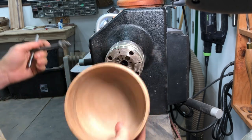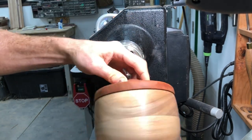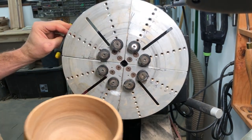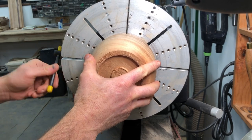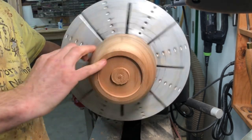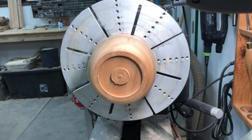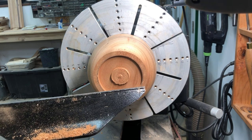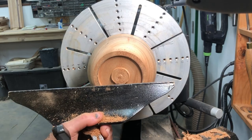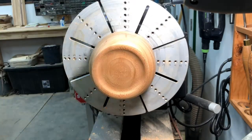Now that the sanding is finished, we'll remove the bowl from the chuck and take a look at how it looks with the lid attached for the first time. I'm really happy with how the shape turned out and you can see the alternating grain I talked about before the glue-up. Here's a shot of the cole chuck — it's got these little rubber grommets and as I turn the little chuck key it expands each quarter of the cole chuck and grabs the inside of the bowl. This is always a nervous part because if you crank it too tight you could crack the bowl, but I'm just smoothing out the bottom to remove all evidence of how the bowl was originally held.